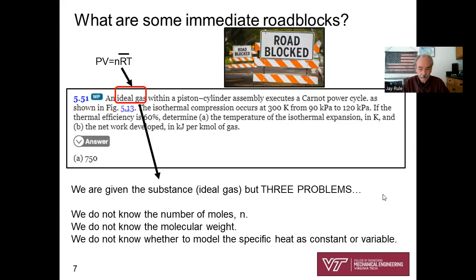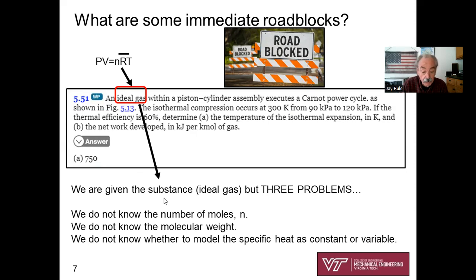Okay, roadblocks. Here's a roadblock that I had when I was solving the problem. I don't know if you got stuck or you sailed through it, but here was a roadblock I had. We were given an ideal gas, but we weren't exactly given the substance. We were not given air or nitrogen or oxygen. And also, we were not given the number of moles. So we're trying to find the net work developed in kilojoules per kilomole. Oh, and I hate those problems where you're not given either the mass or the number of moles. But I've got to solve this problem. Let's say I'm taking a quiz, or I've got to turn in my homework. I've got to keep moving whether I like it or not.